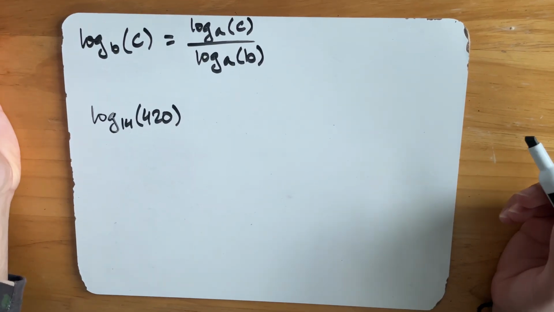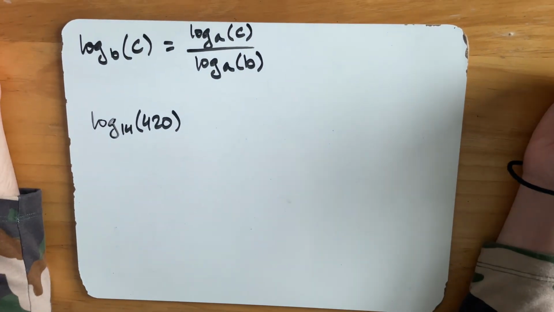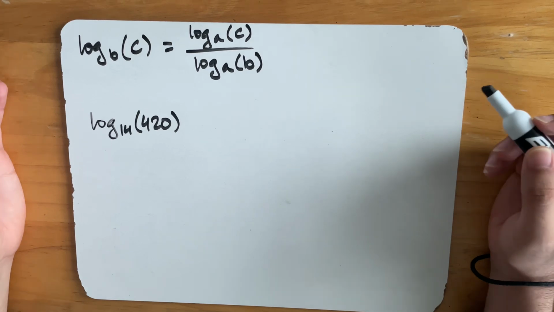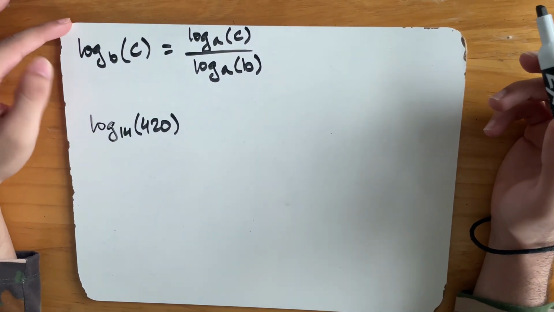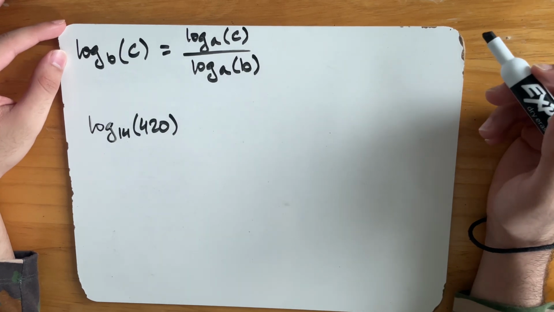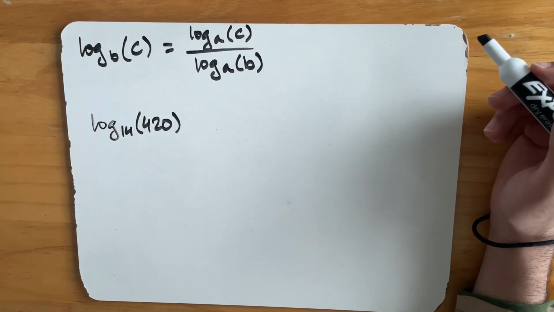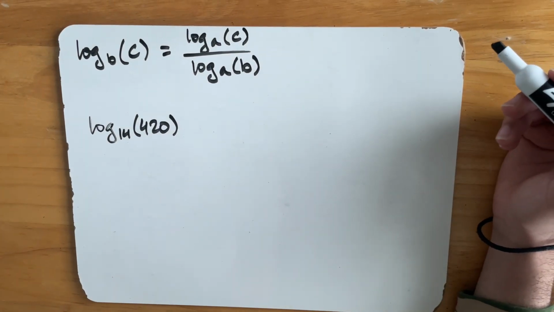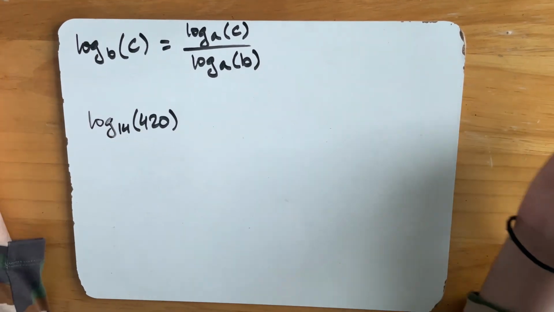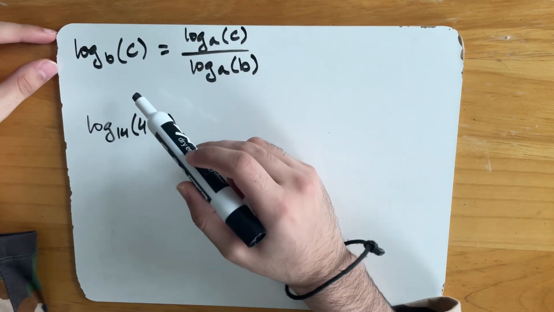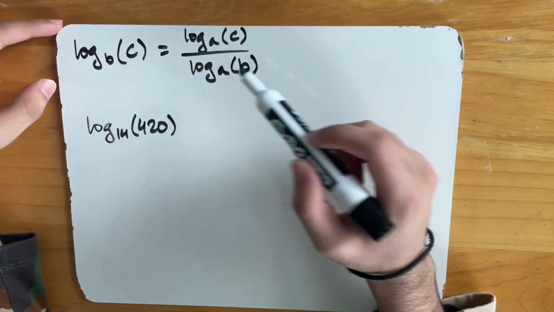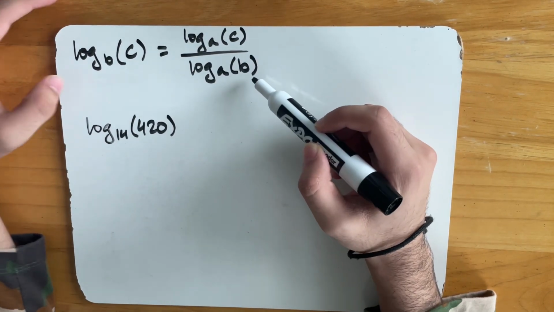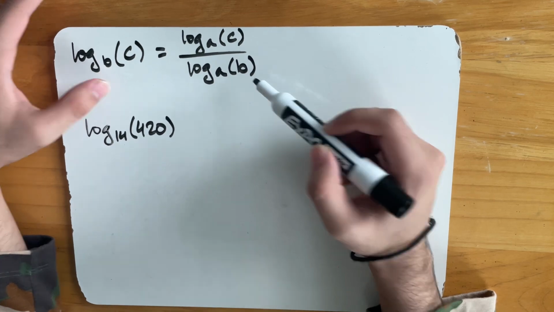Alright, so today I'm going to be telling you about the log property. This is the change of base property. So basically, if I have log base b of c, and I don't like my base, like I don't like the letter b, I want another base, log base a. I can do that. I can just rewrite log base b of c as log base a of my argument, c, divided by log base a of my old base, b.